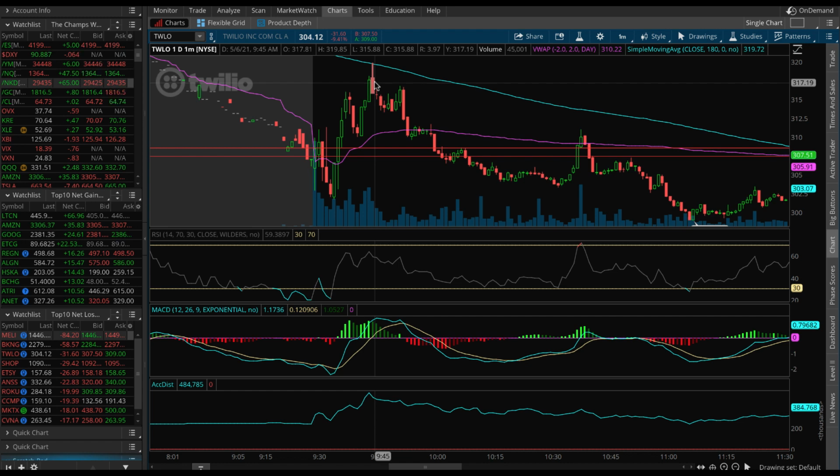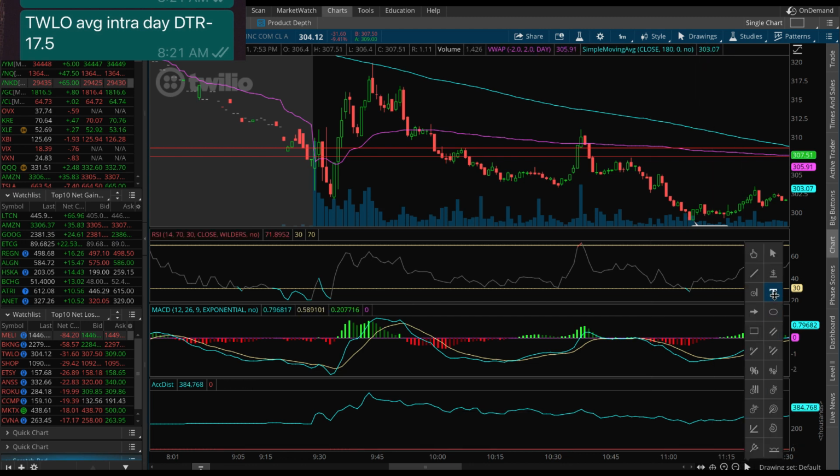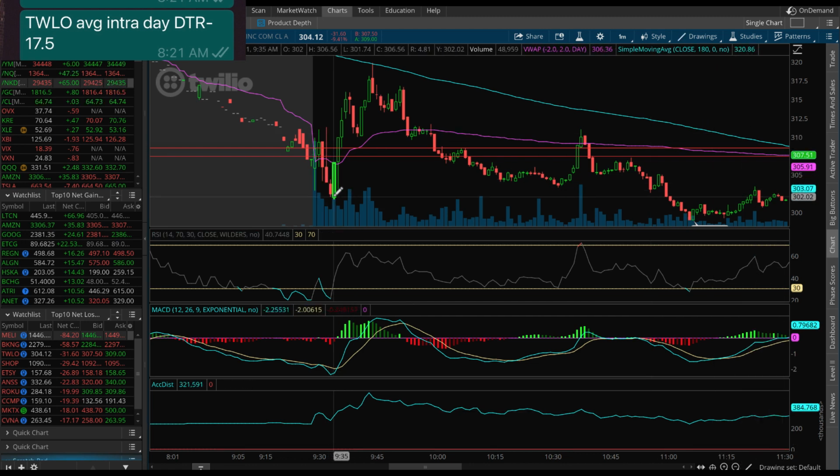Now, that being said, with this message, right, intraday DTR 17.5, how do you use that? And once again, what is so special about that? Well, this is a calculation and a measure of the range. So when you actually see Twilio is dropping to 302 right here, and guess what a bunch of newbie traders out there are doing? They're buying puts. They're saying, oh my God, Twilio is going to drop, sell the news, right? So they buy puts down here, and then they're losing a bunch of money when it bounces, right? Well, this is how you stay calculated and measured and precise through a trade like this when a lot of people are going to FOMO in. You have a calculation, you have a DTR, right, which is a range that you can use to your advantage.